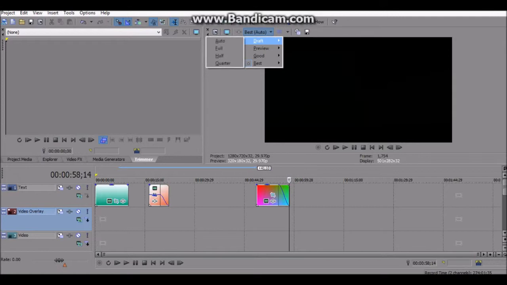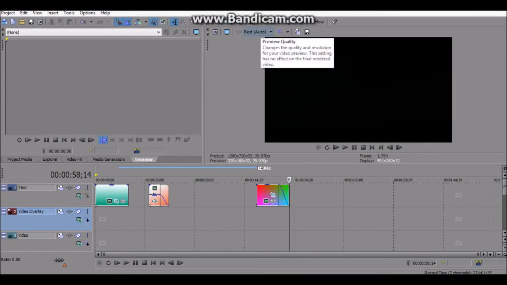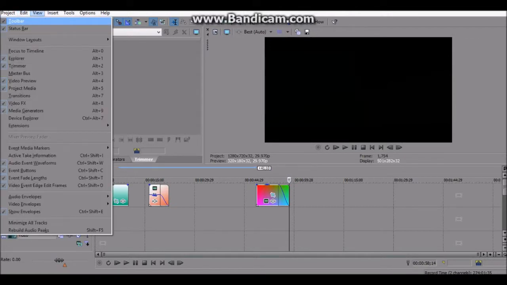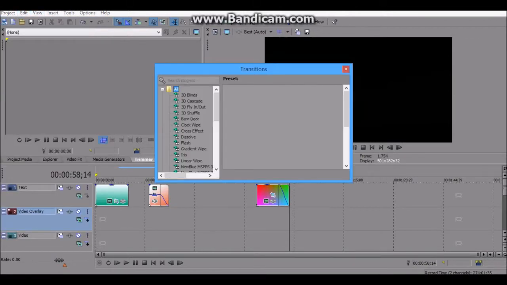And again, this playback window has all sorts of settings. So preview quality, best is what you're really going to want for your final draft. That's what you're going to watch it with. But draft mode is, if you have a really long video, you might have to go down to auto draft or good or full or half quality or quarter quality. Basically, it's not going to render every single detail, but it's going to make sure your computer doesn't overheat or that your video isn't lagging while you're playing it. So that's pretty useful.